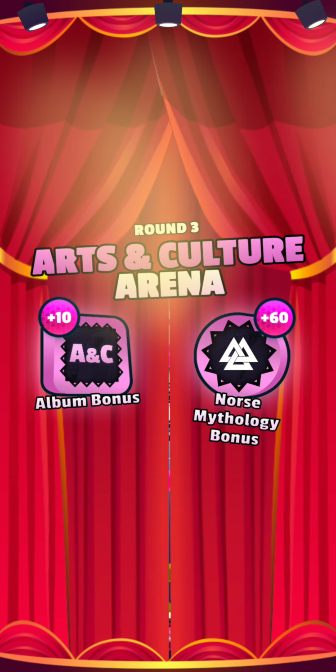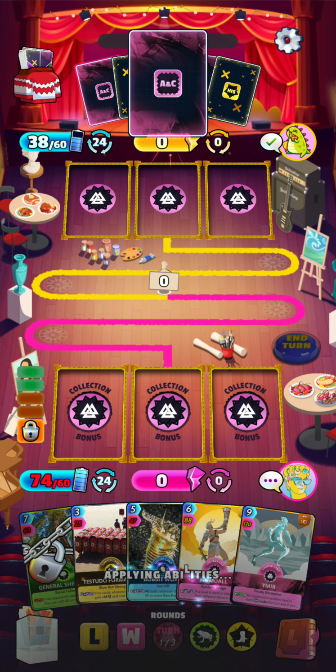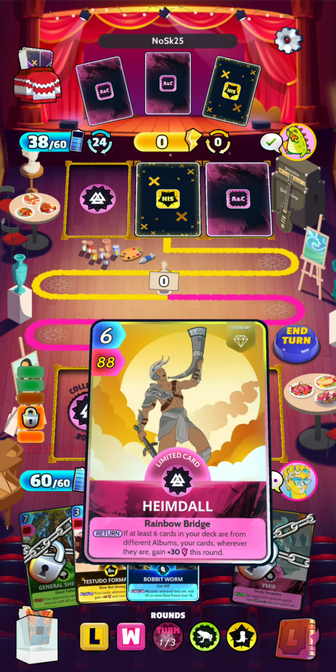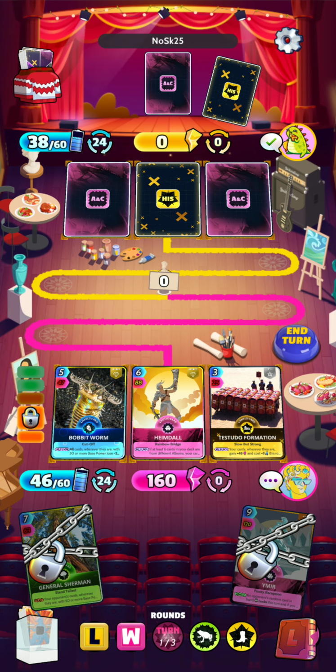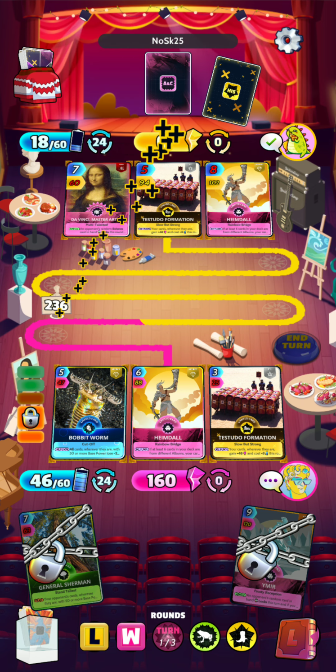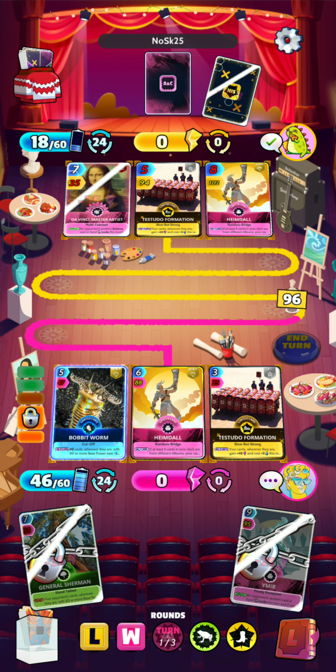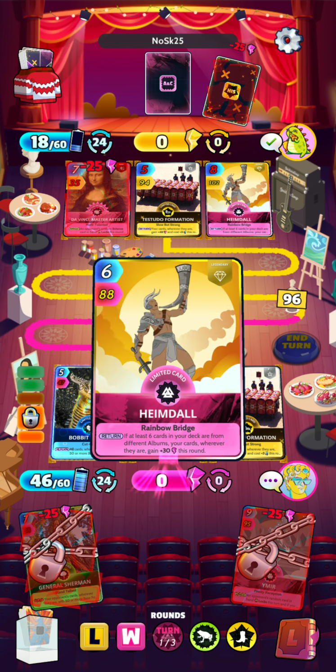And we should have our Ymir and Formation. And it looks like we also have Heimdall. We are going to play all 3 of these. He did lock down the Ymir, but I think Heimdall and Formation will be more than enough. Oh, it looks like he's got his own Heimdall and Formation. So it'll just be a matter of who draws the better cards this turn. Luckily the cost increase doesn't affect us too much, so I'm not too worried about that.